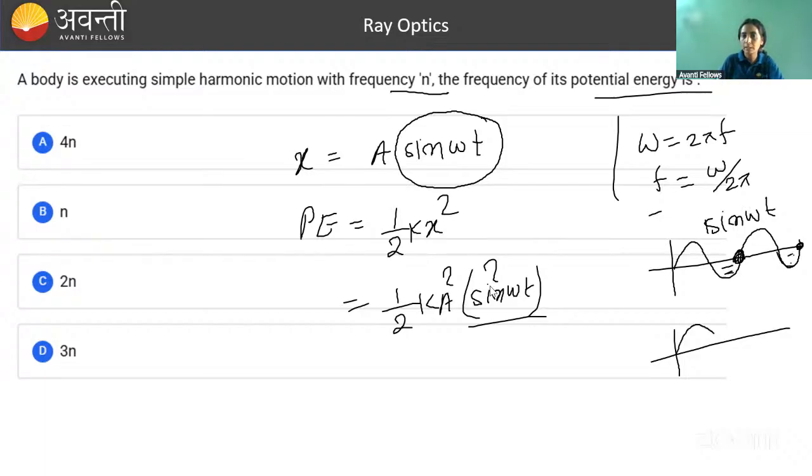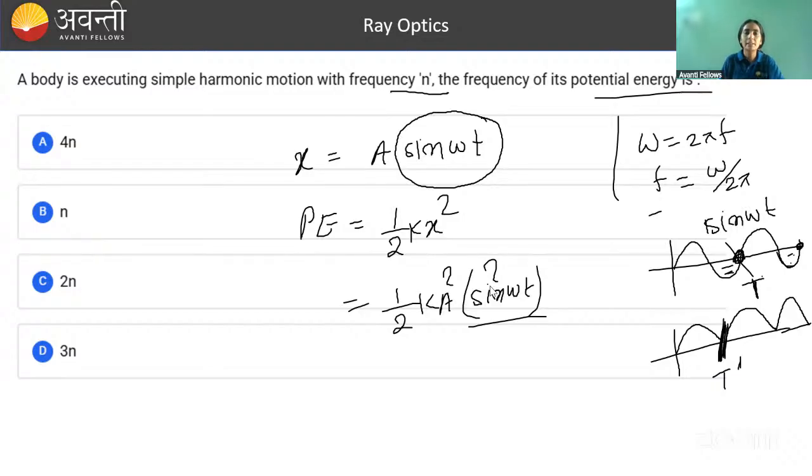So it will look like this. ठीक है. So इसका टाइम पीरियड क्या हो गया? इसका टाइम पीरियड हाफ हो गया. डन है. इसका टाइम पीरियड यहां तक है, t and its time period is this. So t and t dash are related like one is half of another. So if time period is half, frequency will be double.